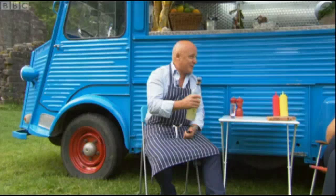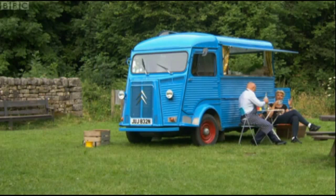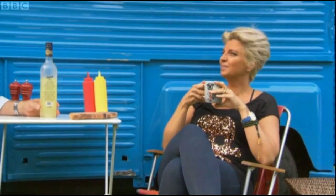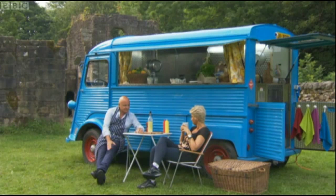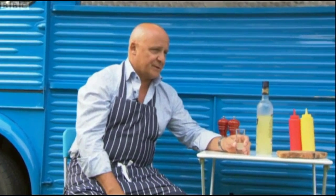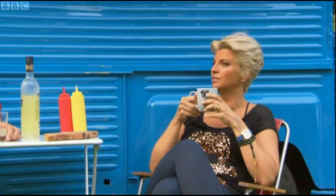Limoncello — I put so much in the cake, I can smell the alcohol from here. And I can smell rivalry. How are you feeling about things? Fine. Today I've been very relaxed. I'm pretty confident. I've gone for something very safe this time and you've gone for something very daring. I just hope the judges are looking for that kind of taste, because you don't know what they're looking for.